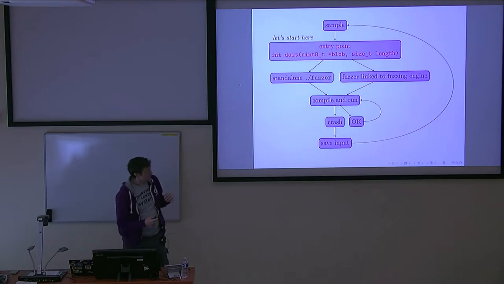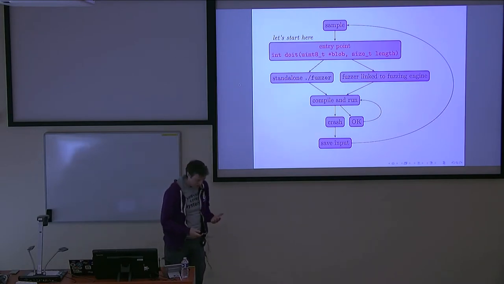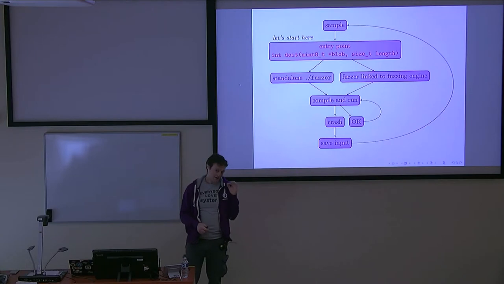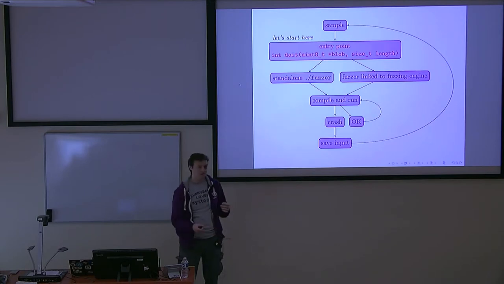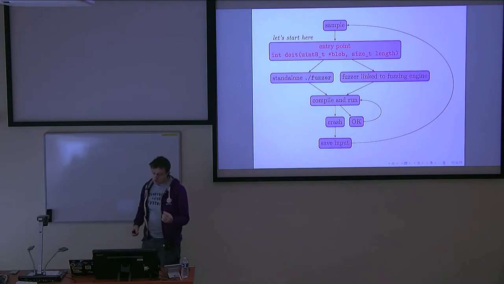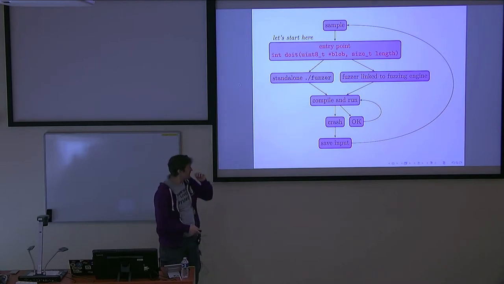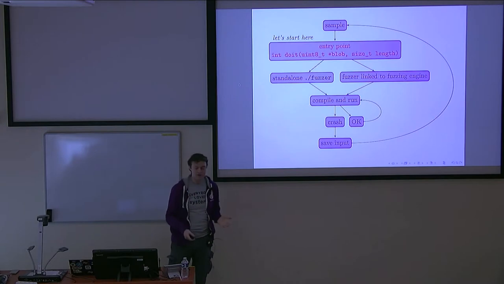So, as part of the code being tested, we write a function like this, and we consume it in two ways. The more straightforward one is that we just write a simple main function that takes a file, reads the file into memory, and runs this function. So it's just a way to test our code once we have a single sample. We compile this, run it, and then maybe it crashes and maybe it doesn't. If it doesn't crash, then we go back to the beginning. I mean, we haven't found a bug. But if it crashes, then of course we have something to fix. And if we found a crashing input, then of course it's interesting, and we save it to a file.